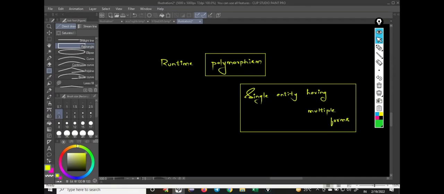For example, we are all the best example of polymorphism.